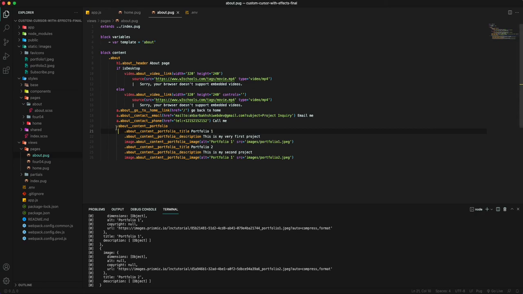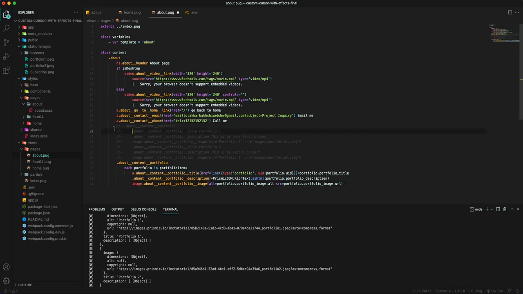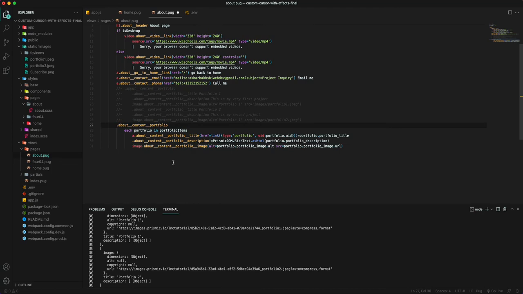So in here, there we go. I just commented out what we had before. In the Pog file, you can go through a loop using the each keyword.